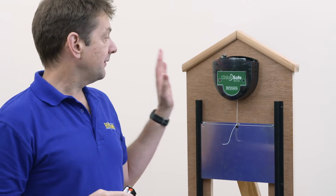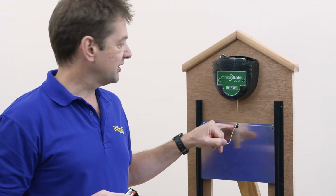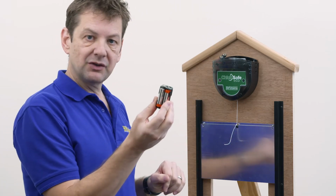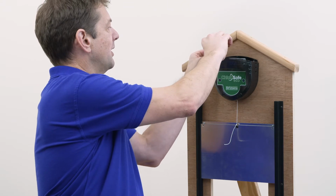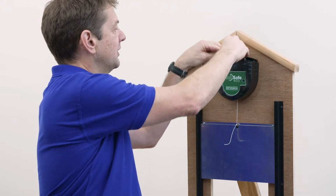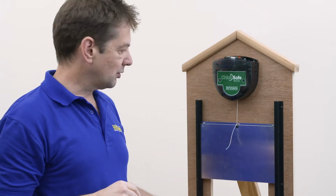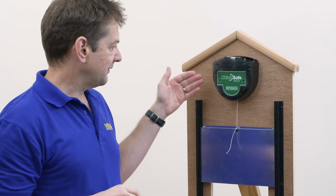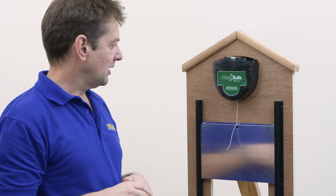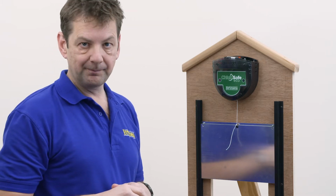Okay, so I've now fitted the ChickSafe, I've connected the door, tied the string with a double knot, so I'm ready now to connect the batteries. So I've checked that they're in the right way round in the holder for the instructions. The string is nice and tight because it's supporting the weight of the door, and the door is in its open position. That's very important. So the ChickSafe now is doing its little initiation, and having done that, it's now operational.